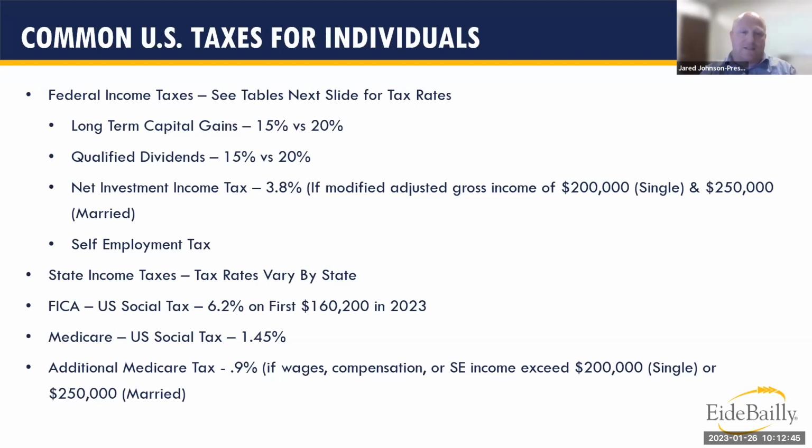There's another tax that's assessed through the filing of a U.S. tax return. The IRS doesn't classify this as an income tax, so it's not creditable with foreign tax credits. It's called the net investment income tax. This is an additional 3.8% that's assessed on net investment income, if you have an overall adjusted gross income of over $200,000 if you're single, or $250,000 if you're married.